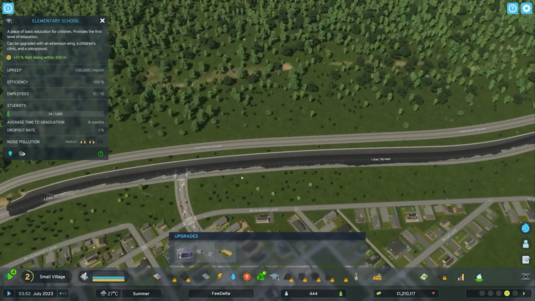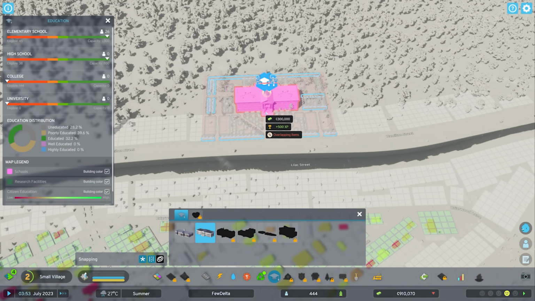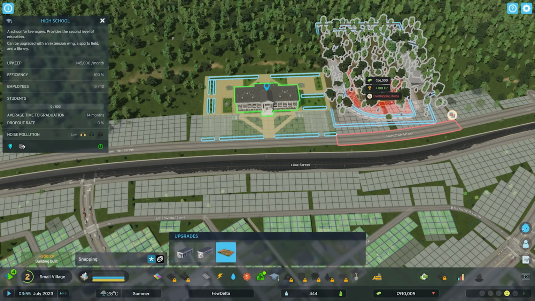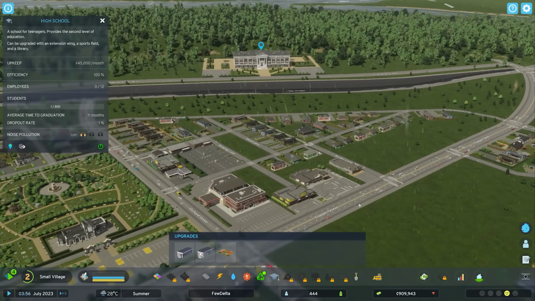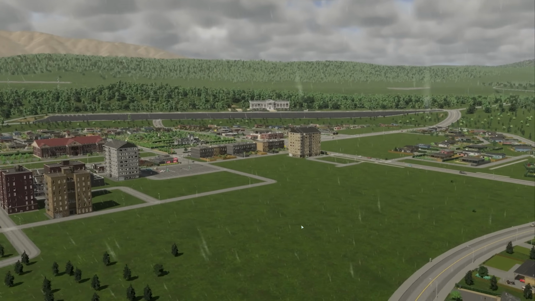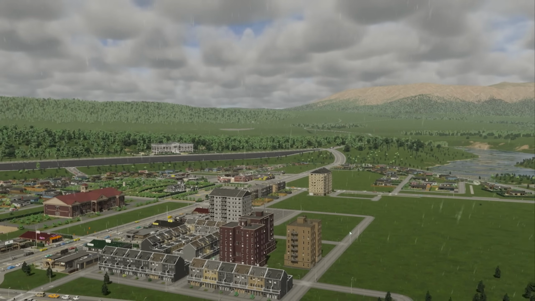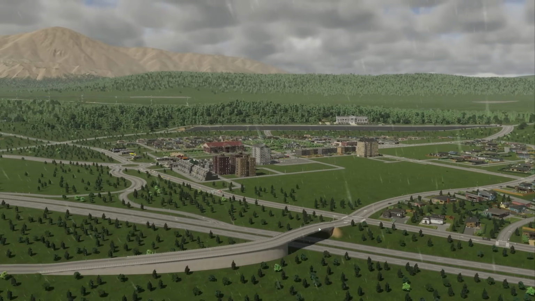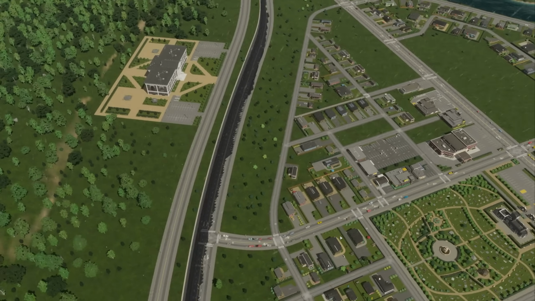I do also want to get a high school, and I'm actually not going to do the lovely extension to it, which has the massive sports ground, because I think that's a little bit unnecessary for a small town like this. But I am going to place the high school up on this little ridge here, because again, I think that gives us quite a nice little look to it. And once we build up some more housing and things around that, I think it will help to blend that in a little bit. But it stands kind of pride of place over the town, so I really like that.